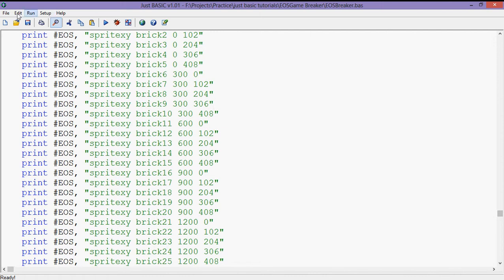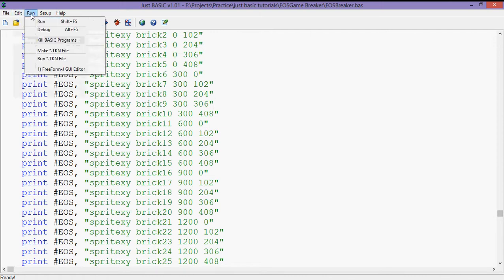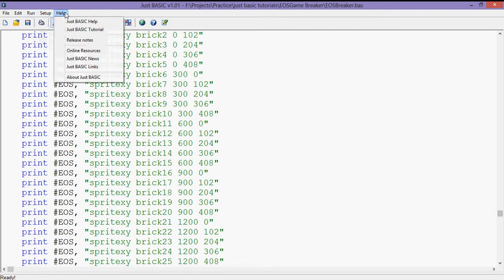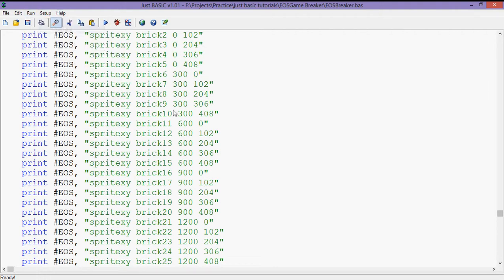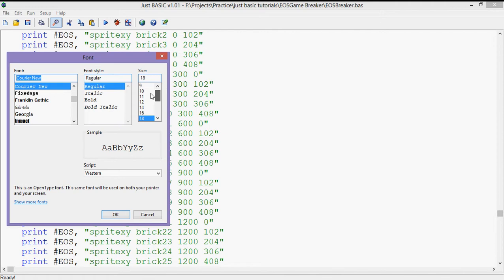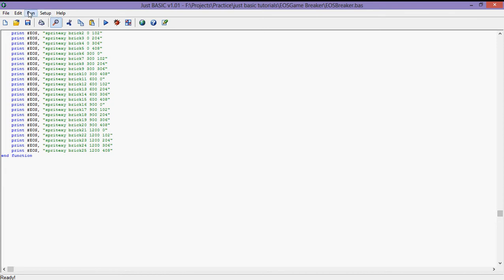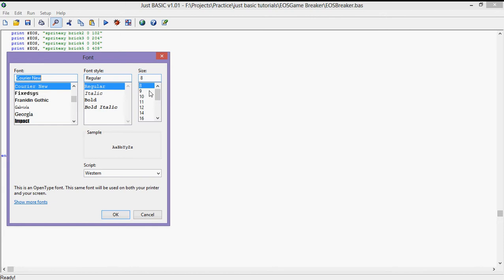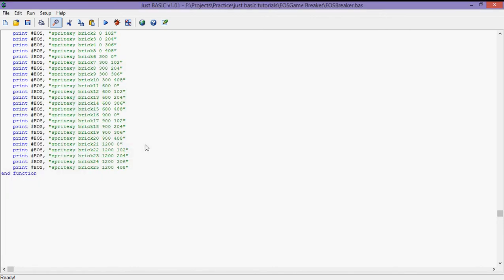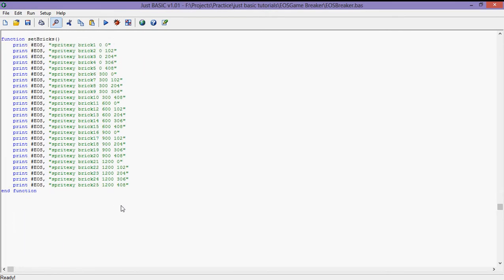Now let's run the program. After, of course, we add this. Set bricks. Cool. Save that, and there we go. Now we have all these wonderful bricks in the game.